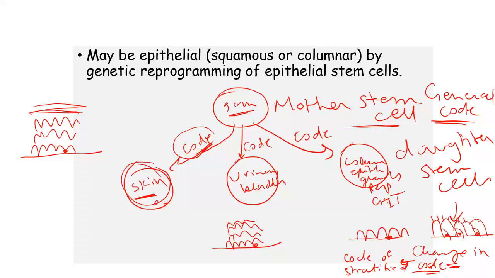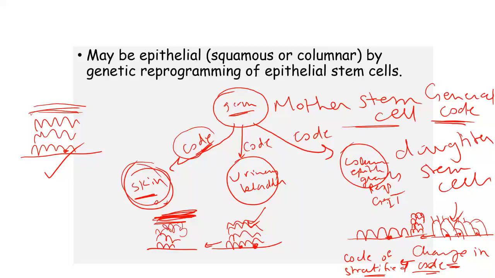In the urinary bladder, if I have chronic irritation by bilharziasis or by stones or by whatever, and this irritation causes hyperplasia, but it is not enough to stop the process, and so I can change the code of these stem cells from forming this transitional epithelium into the code of stratified squamous epithelium with keratin. I need keratin here to prevent this chronic irritation. So I change the code from this transitional epithelium to stratified squamous epithelium. Okay.